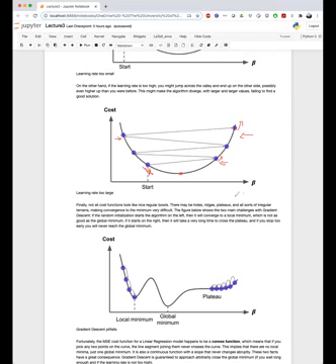And another case is where you have a function that is not so nice. For this cost function, again, this is called a convex function or convex cost function. What this means is if you connect any 2 points, it doesn't intersect with any of the other points on the curve. So this is called a convex function. And this is a nice cost function.